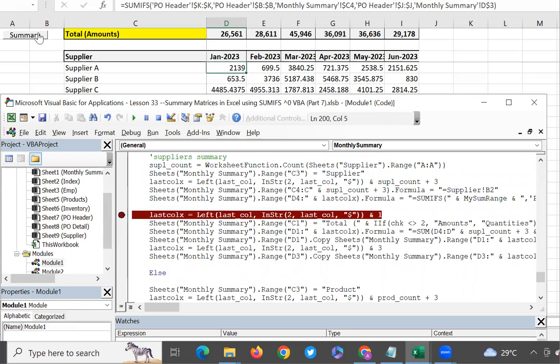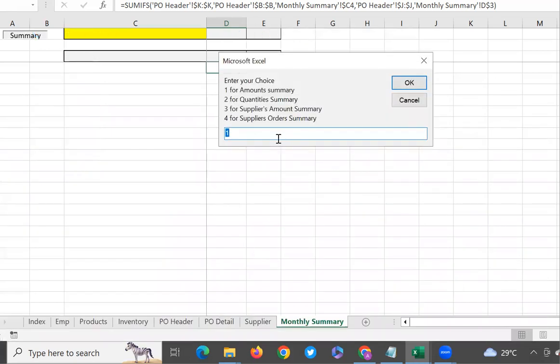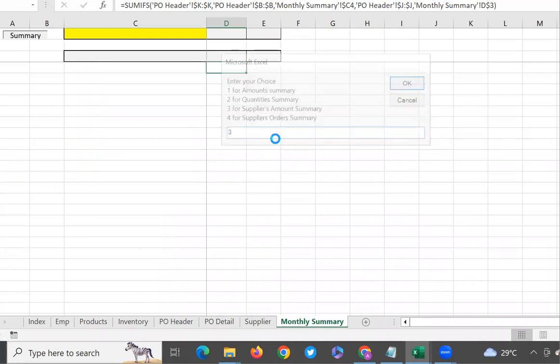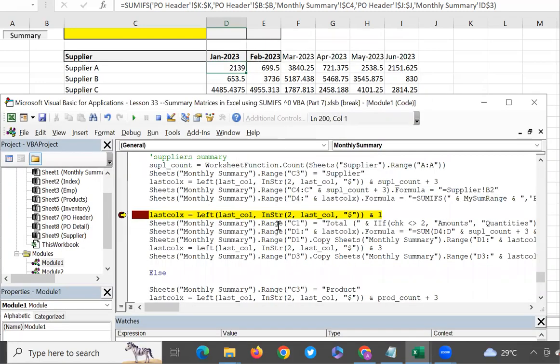Now we run it again. Okay, say 3. Okay, yeah. So it has written the formula, right? Good. Now we want this formula to be copied. This entire thing is to be copied, right?